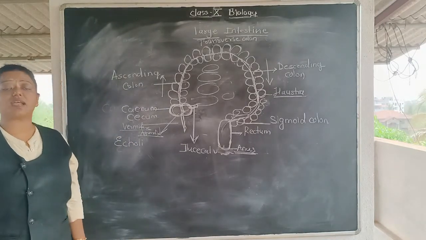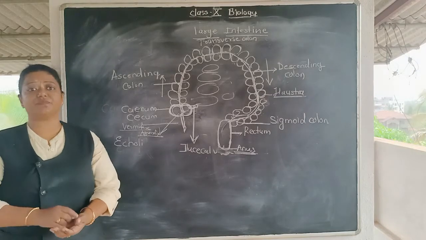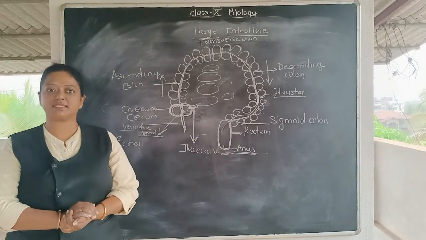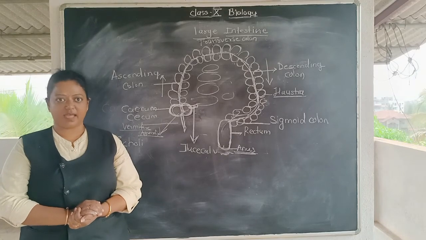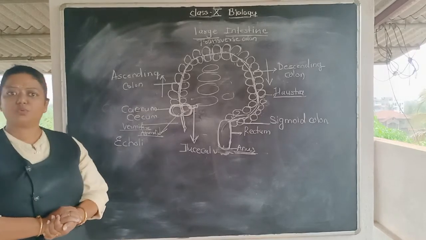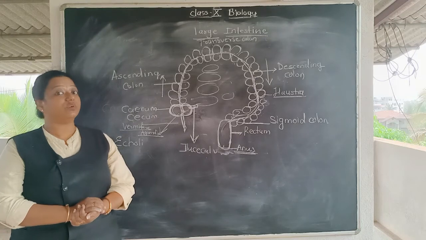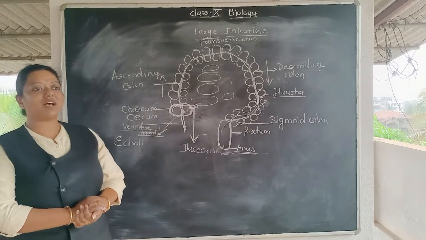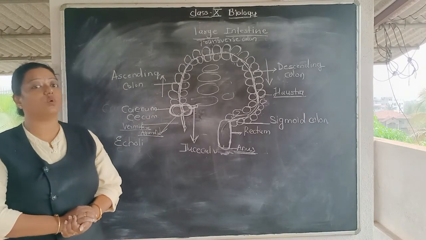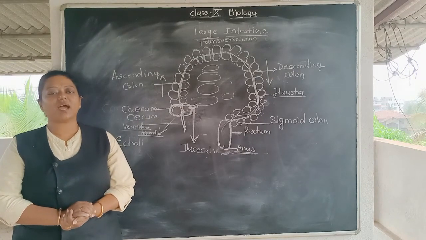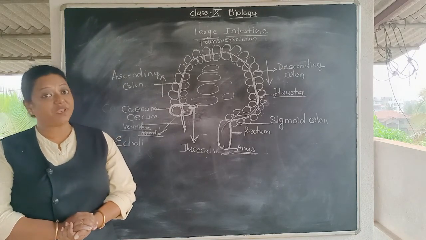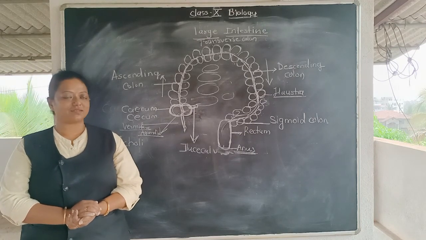I hope you understand everything about the large intestine. I am very glad to say that we have successfully completed the human digestive system along with the digestive glands. Now, the food has been digested and the nutrients passed from the villi through blood vessels into the blood, from where they go wherever needed in the body. What happens exactly to those nutrients next is what we will be learning in respiration — the human respiratory system, which is also going to be quite interesting. Thank you so much.